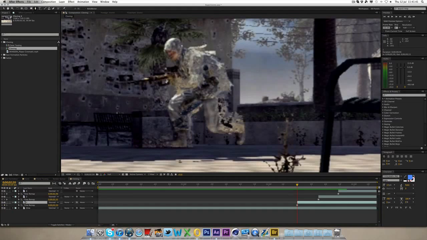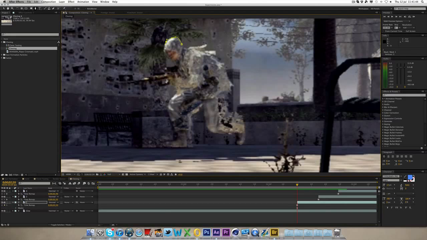So basically, you just want to mask around your guy here. It doesn't really have to be that exact because you are going to feather it a little bit. Obviously, I'm doing this quickly because it does take a bit of time. I'm kind of rushing it, not doing it super exact. But it is hard to do exactly on a clip like this because the more you zoom in, the more pixelated the image goes, so it's hard to tell what's going on. Now, the shadows, particularly on this cinematic, can be a pain to do because he's obviously running quite fast.